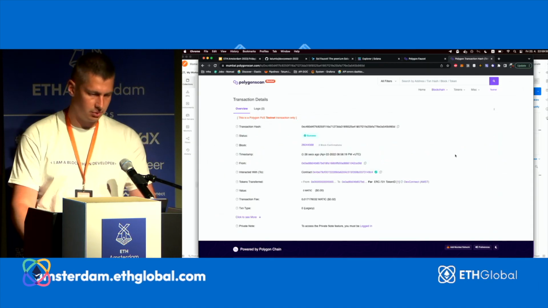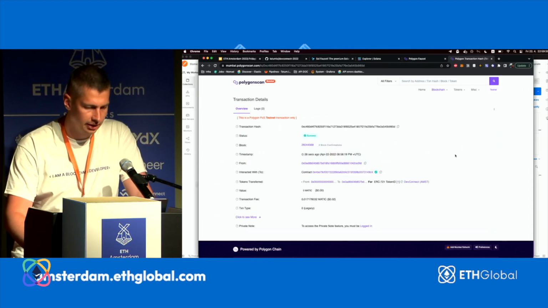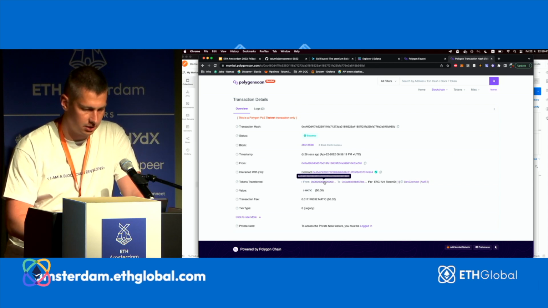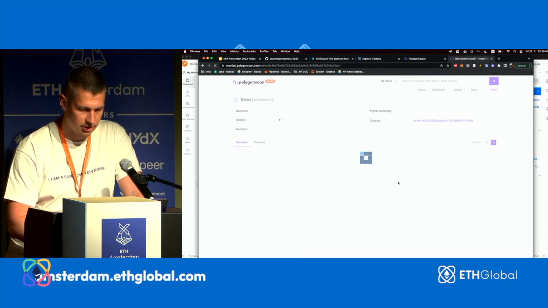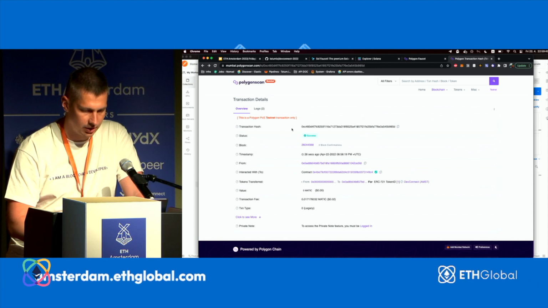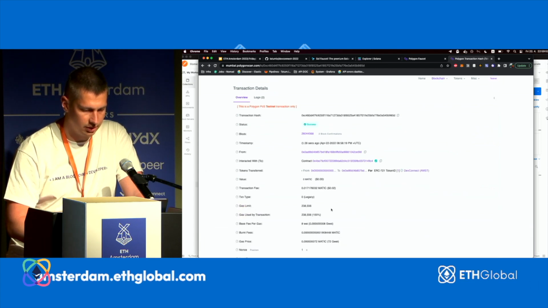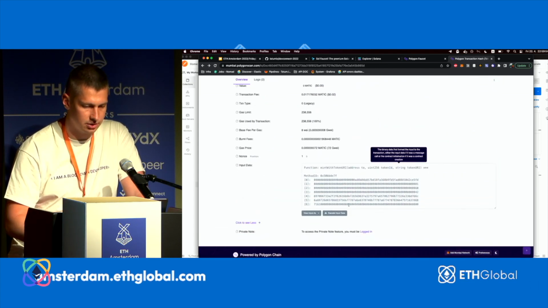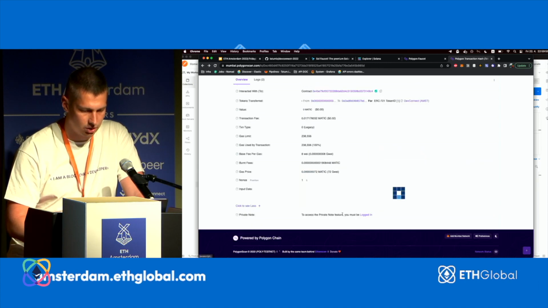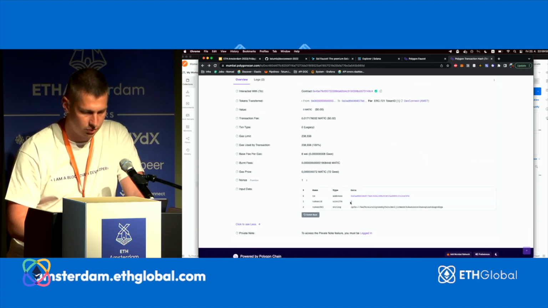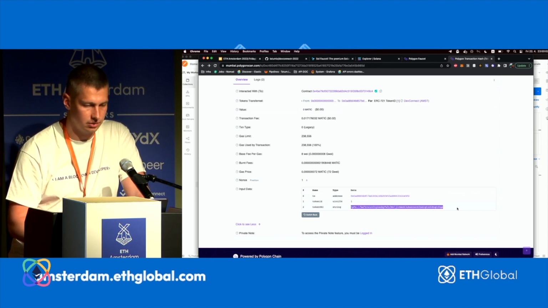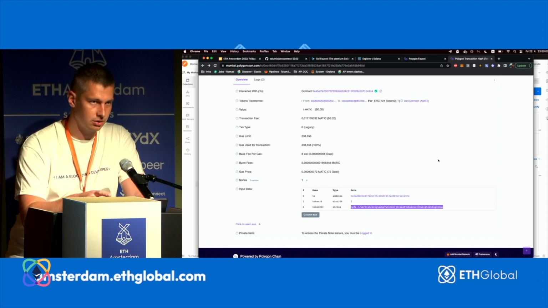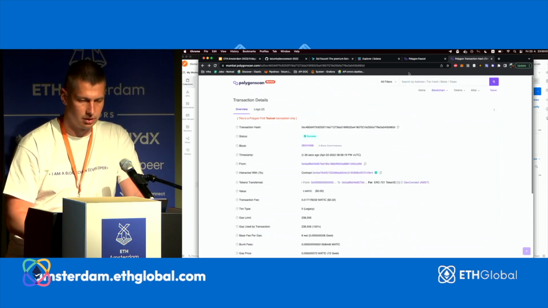In the meantime, Polygonscan has finally loaded our transaction, and we can see that we have minted an NFT from the zero address to ourselves. It was token number 1. If we take a look at how the actual parameters of the operation look, you can see that we have minted token number 1 to this recipient, and this is the metadata connected to it. So everything we have entered in the operation is visible on the chain.